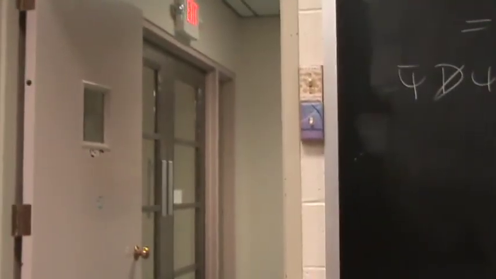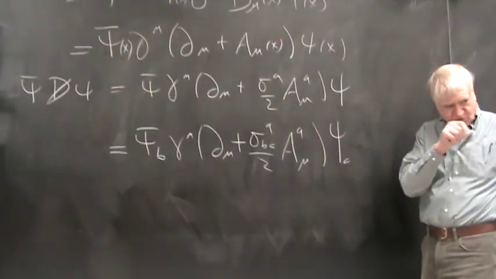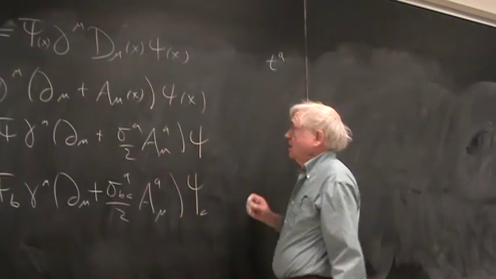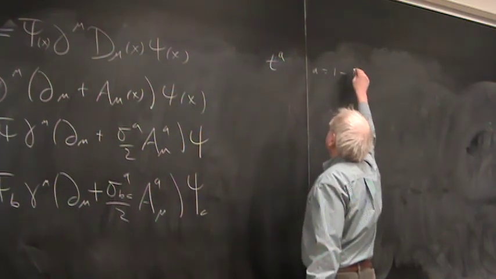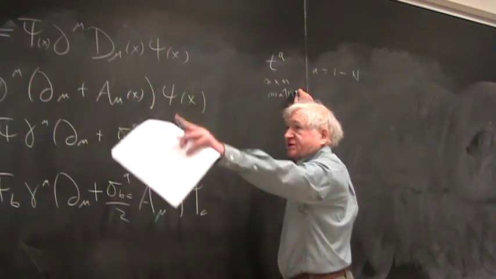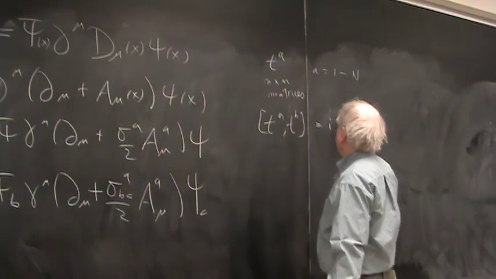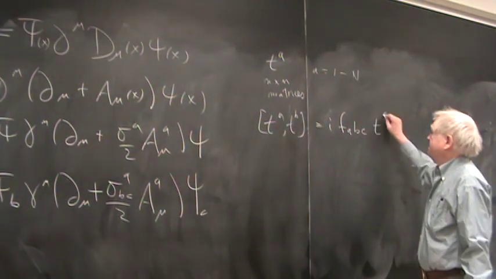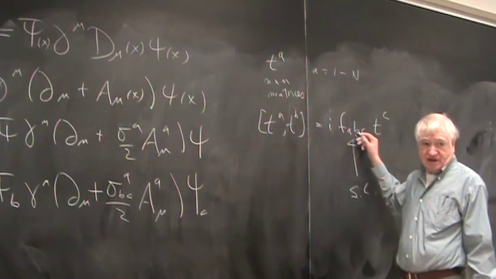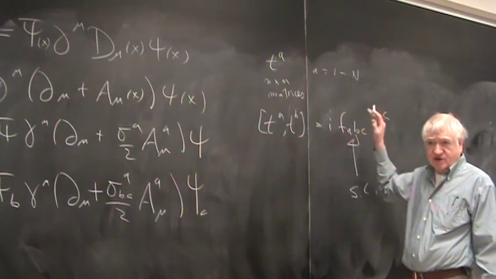All right. Let's review structure constants. This is covered in my online notes. You go to the chapter on group theory. So suppose T a are the generators, a equal 1 through, say, capital N. These are N by N matrices. Time, God, I'm sorry about that. T a commutator T b is i f a b c T c. These are the structure constants. You can see that it's anti-symmetric in a and b because of the structure of the commutator. They can also always be chosen to be totally anti-symmetric if the group is compact.